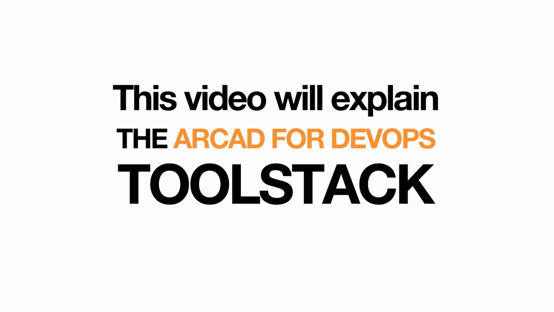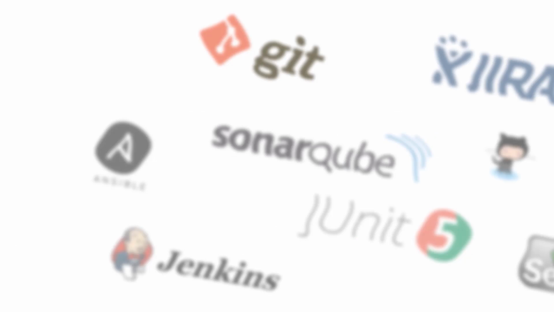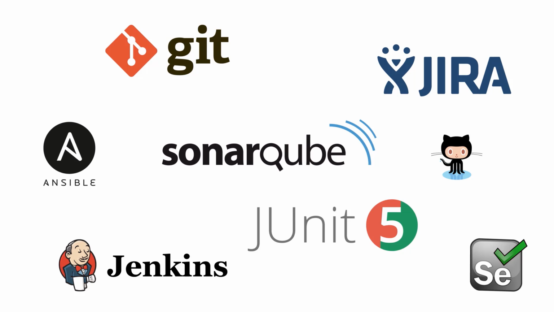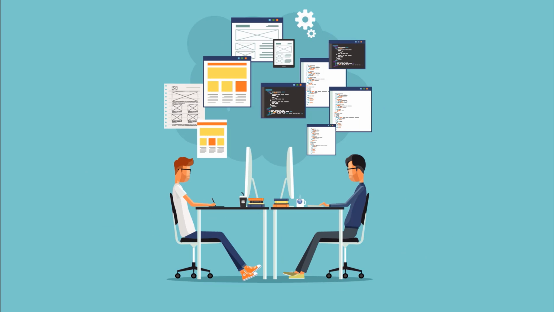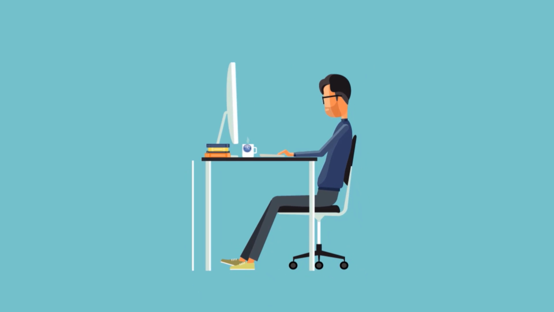This video will explain the ARCAD for DevOps tool stack and what's available to an IBM developer. We'll show you a developer using the software making a change, and we'll hit on some key points along the way. The software can be used by a developer using a 5250 interface or new modern tools like RDI. It assists in the analysis phase with Observer.